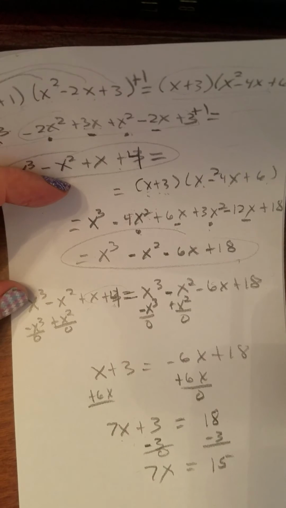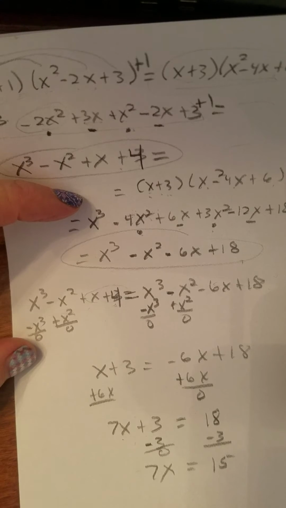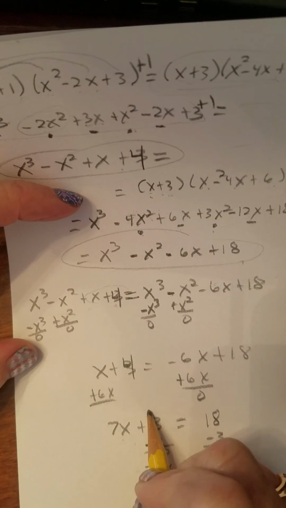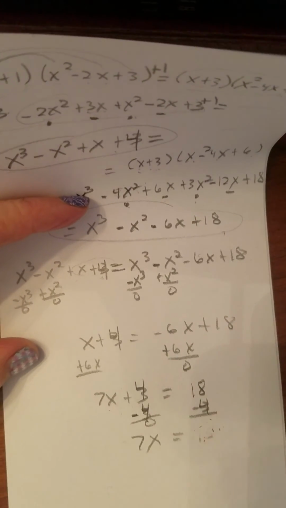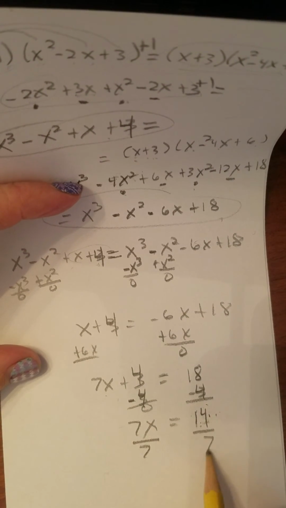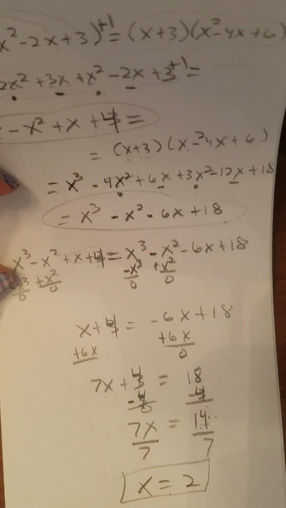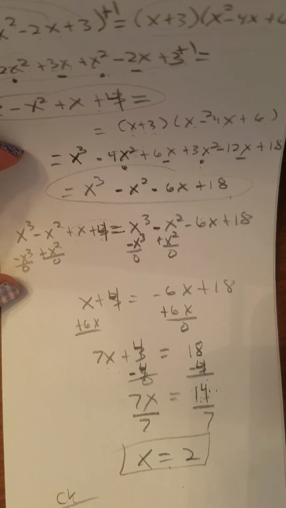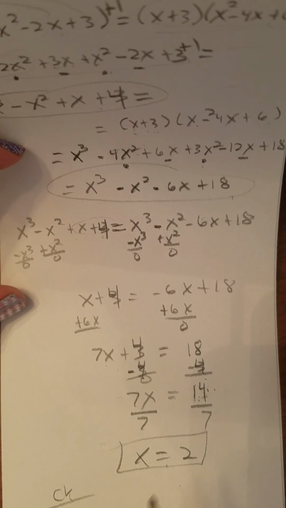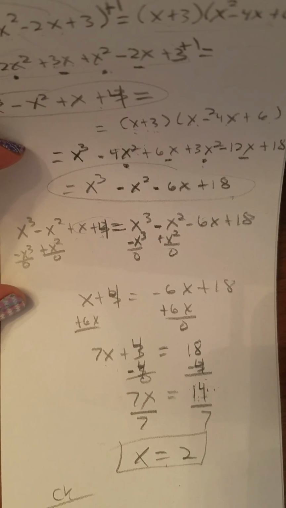I'm sorry. This is an example 6.13b on page 215, so you can look at that. So this is 4. So I'm going to subtract 4 from both sides. So now instead of getting 15, I now have 14. Then we're going to divide both sides by 7. We get x equals 2. Again, you could take this and plug it into your original equation to do your check step. Okay? Sorry about that. When I first wrote it, I left off part of the original problem. But again, this is on page 215, example 6.13b.